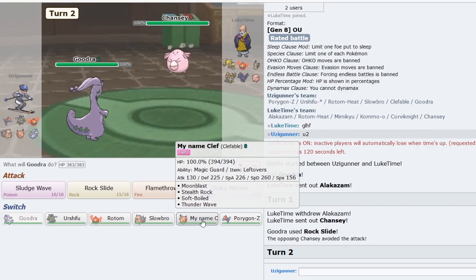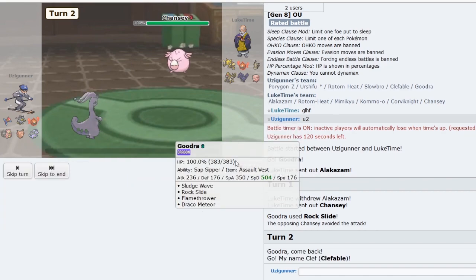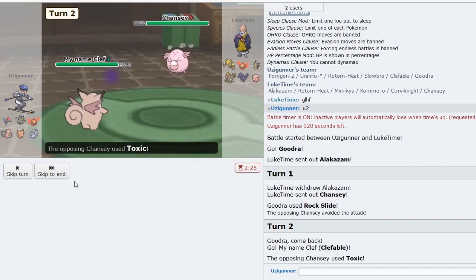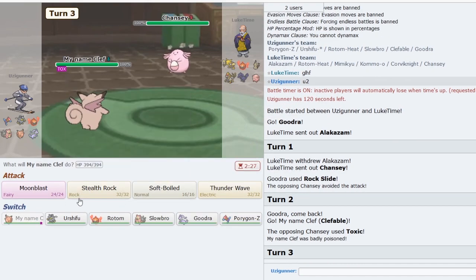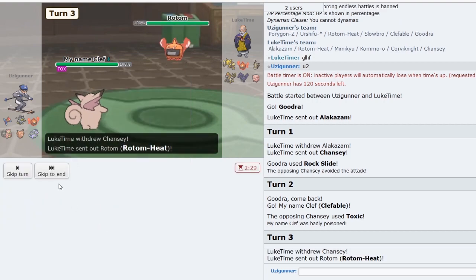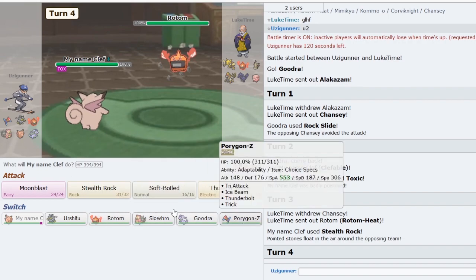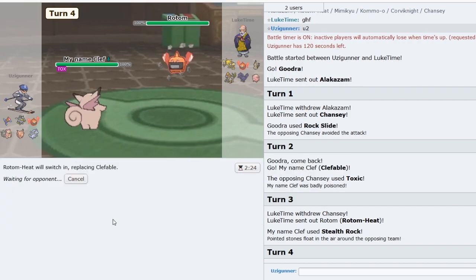As right now, I would assume that he would try to set up his Stealth Rocks, in which case I can just go out in my Clef and set up my Stealth Rocks as well and pretty much pressure him towards something. Alright, he goes for Toxic. That's not gonna matter at all. So yeah, I'm pretty much just gonna set up my own Stealth Rocks here. Try to force him to defog or something along those lines. I don't know. But yeah.